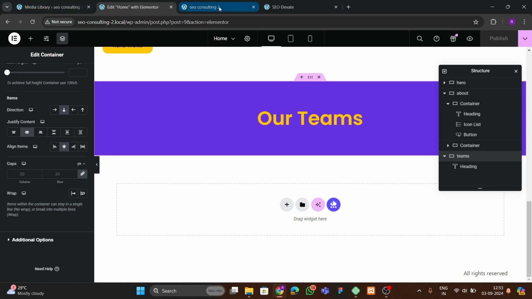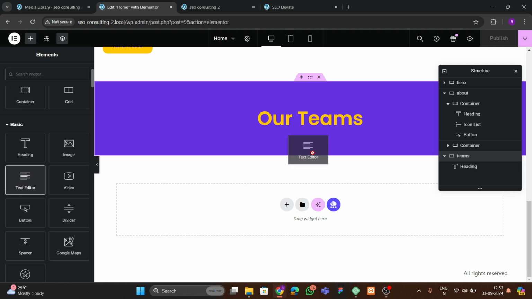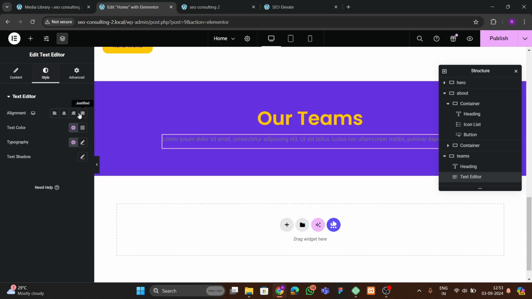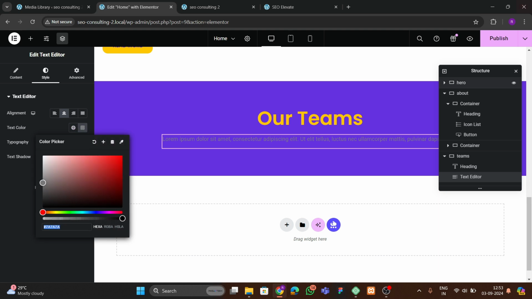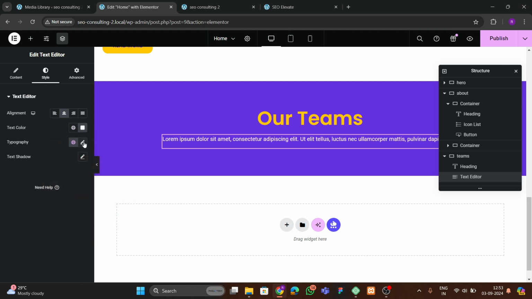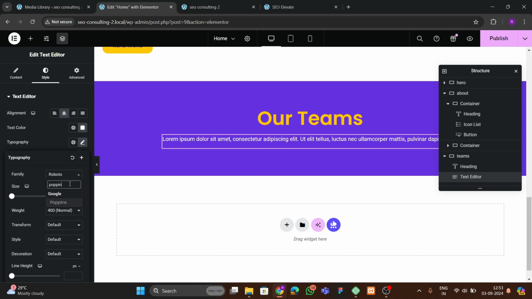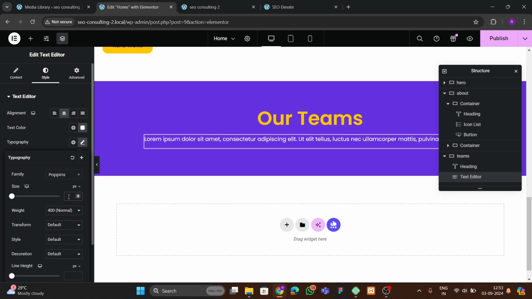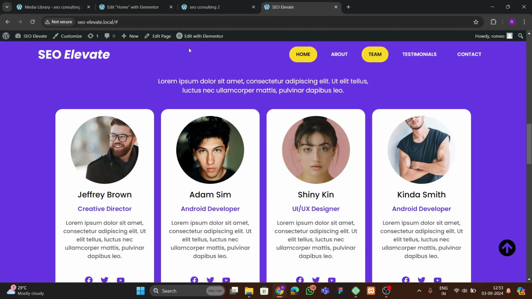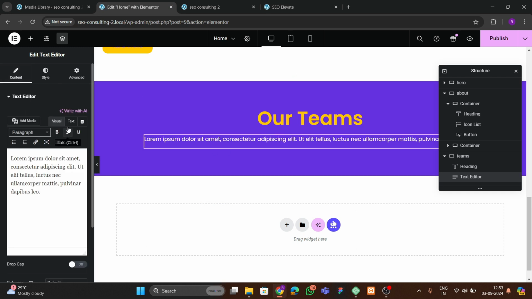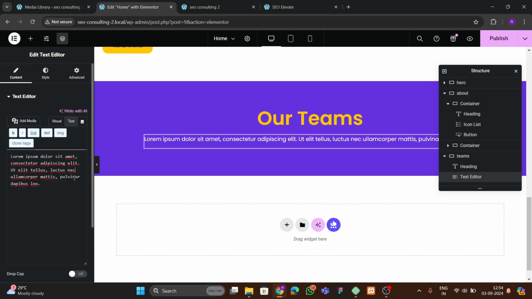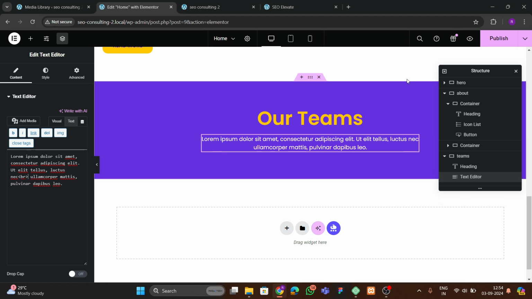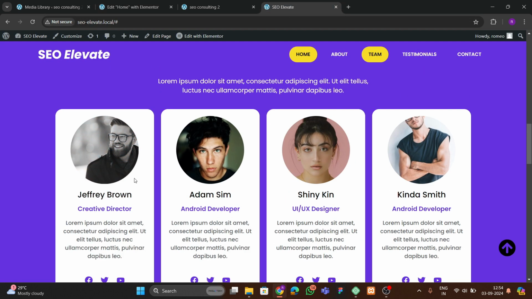After that, we have to add this lorem ipsum here. So let me go to this option, and from here we have to drag and drop this, and after that we have to go to the styles and make this center. Then let's choose this, and we have to make this white. After that, let me go to this, and here we have to choose Poppins font. Okay, so let me give some size to this. Let me give 25, 20. Okay, so the default size is looking good. Just we have to give some break to this. For giving this break, we can go to the content, go to the text, and from here just add the br tag. So it will give this break. Okay, so let's publish.